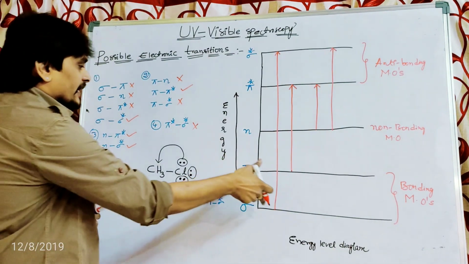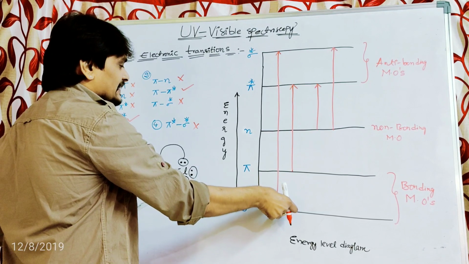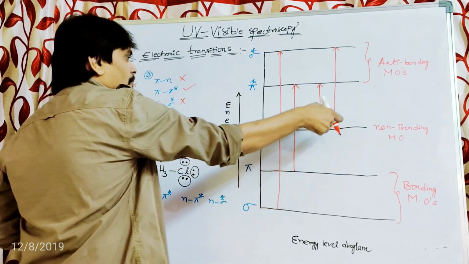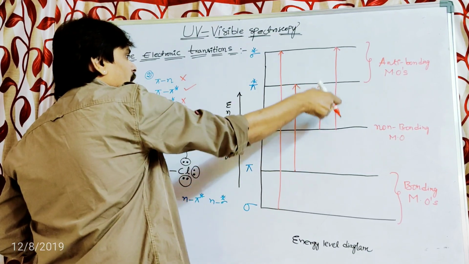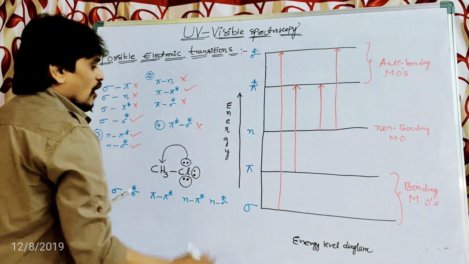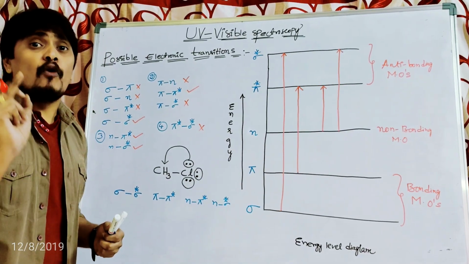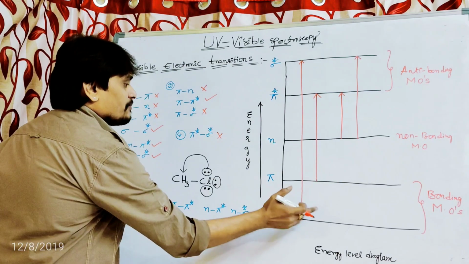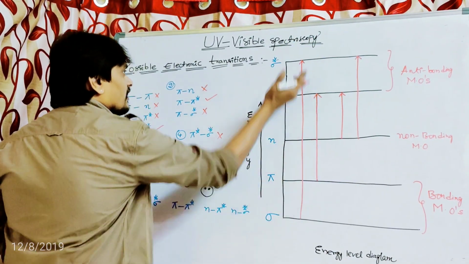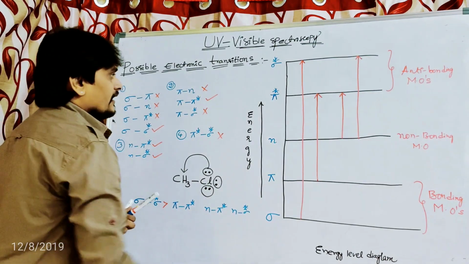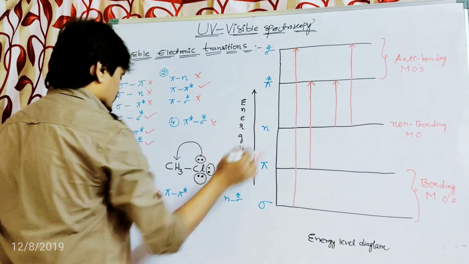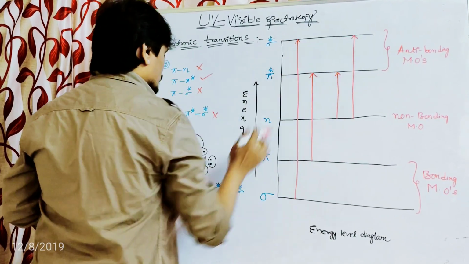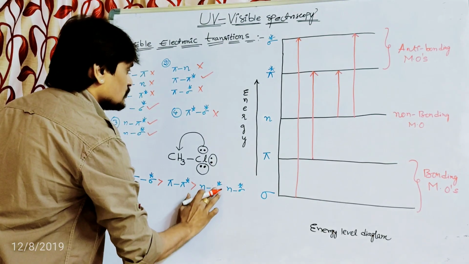Right. Now the energy is more. The energy associated with sigma to sigma star is more when compared to pi to pi star, which is more when compared to n to sigma star, when compared to n to pi star. So accordingly, the energy order will be in the following fashion for the 4 possible electronic transitions during the UV visible spectroscopy. That is, sigma to sigma star. See, energy is more. Sigma to sigma star is greater than, next, pi to pi star is greater than, next, n to sigma star, students.